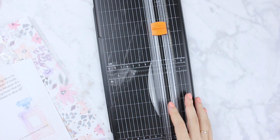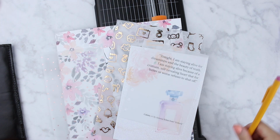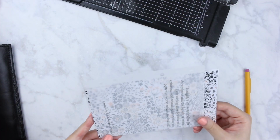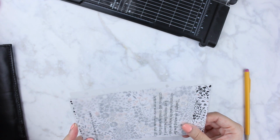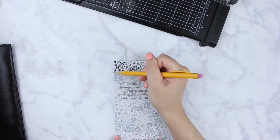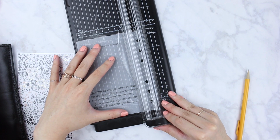So the first thing I like to do is cut up any papers and inserts I have to size. Now for this setup, I have most of my inserts already cut from previous setups. And many of the dashboards I use are already made, so that's nice. I only had to cut a few papers, and I'm just grabbing one of the dashboards that I have already made, or actually I bought that one, and basically tracing it to size.